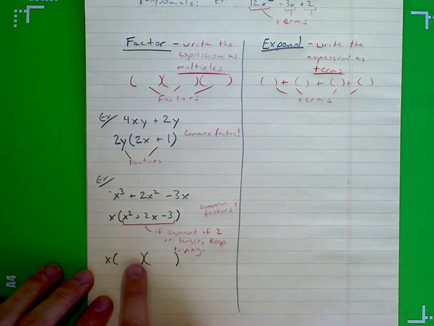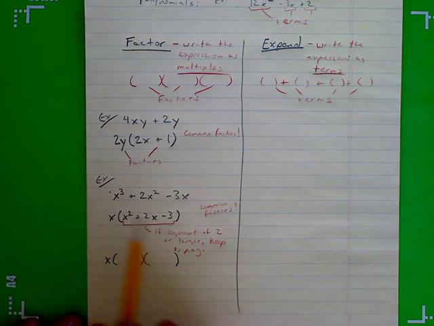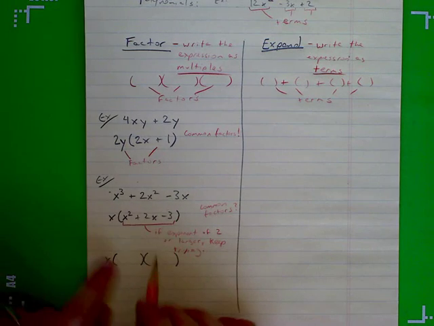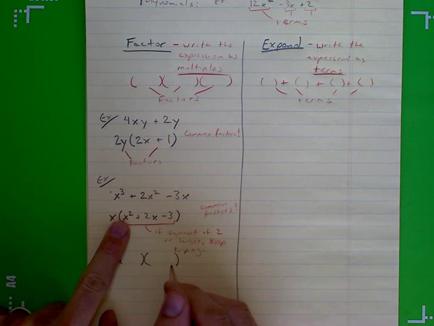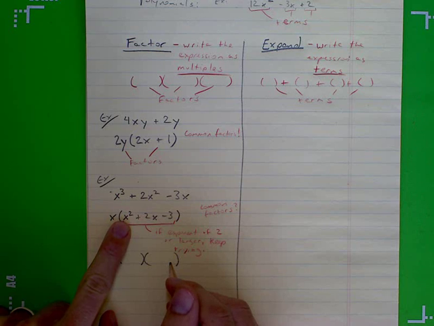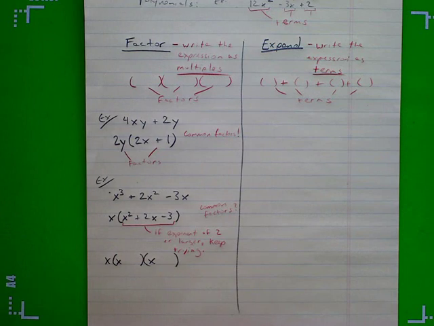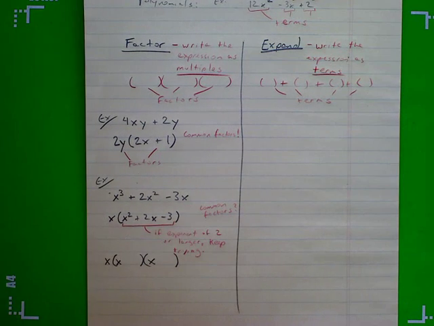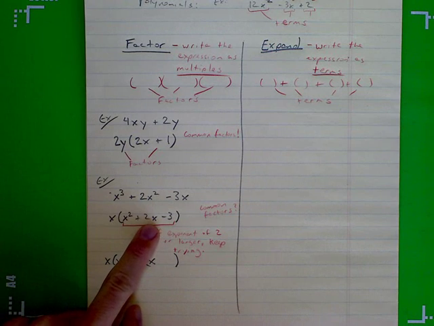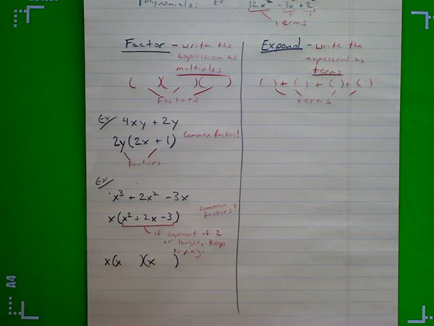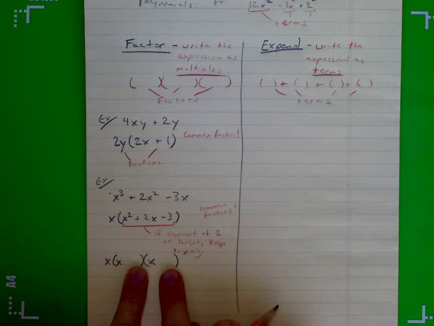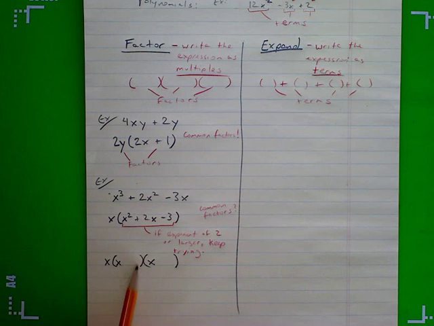So I want to know what expressions would go here so that if I FOILed them together, I would get that. So I know these first two terms are going to have to multiply to get x squared. Agreed? So what would that be? Yeah, x and x. Those are going to multiply together to get the x squared. Now, this middle term's a little bit more complicated. I'm not sure what's going to go there yet. But I know these last two terms, whatever numbers I pick to go in these last two spots for these binomials, have to multiply together to get not just 3, but negative 3.